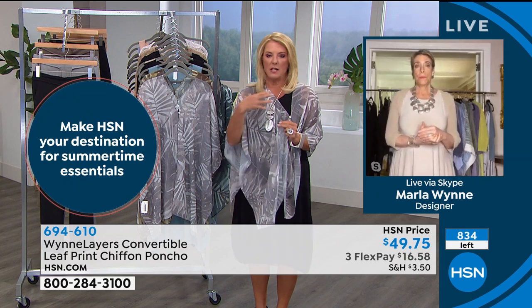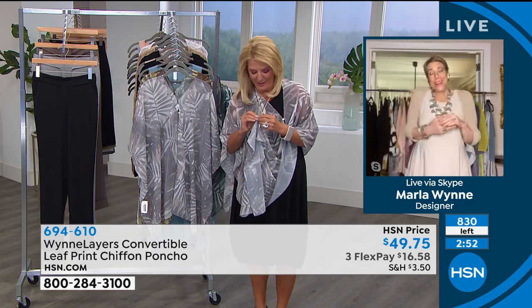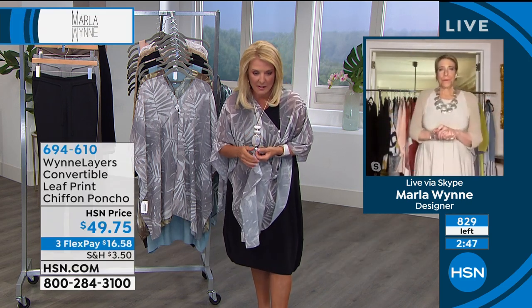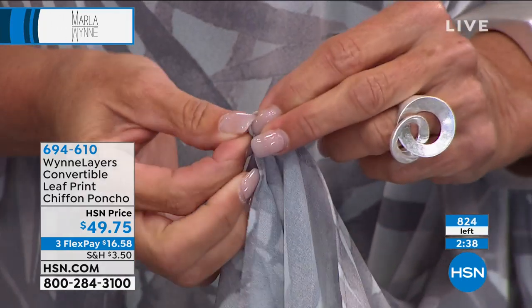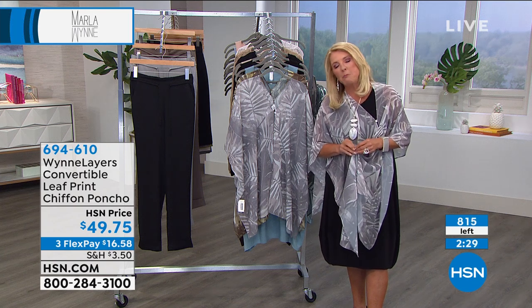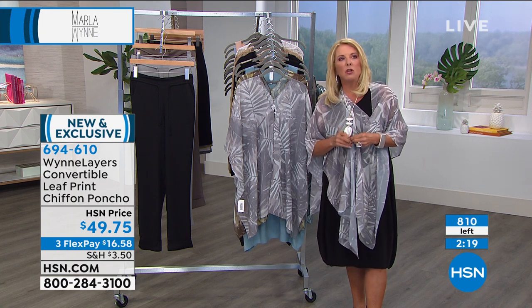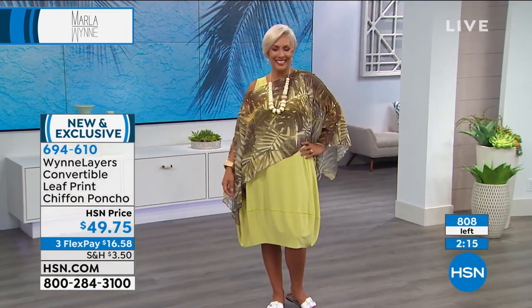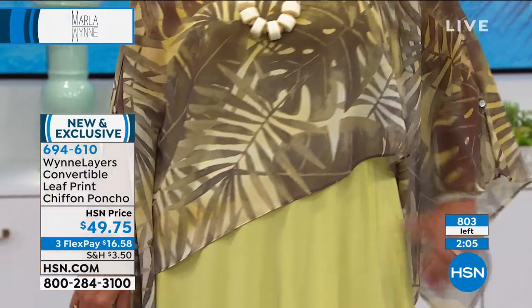The only thing that limits you with this piece is your imagination. She loves the size and weight of it — it's not so big that it becomes a crazy scarf, but just so delicious and light, kind of perfect. She wants to show the little details: Marla did these great little pearlized buttons — she could have done something much less expensive and uninteresting, but every single piece whether in chiffon or the Today's Special is just beautifully finished.